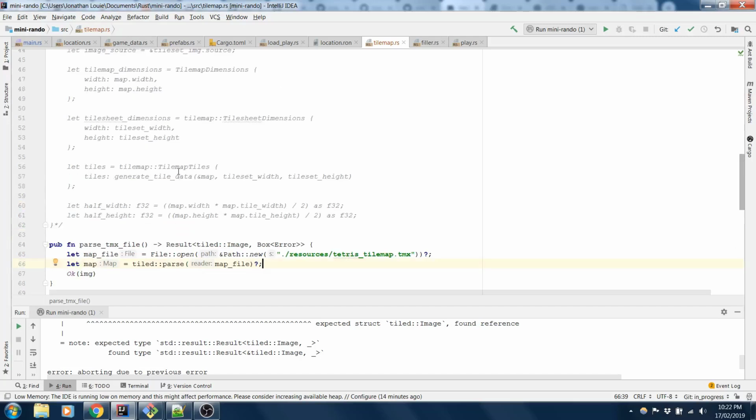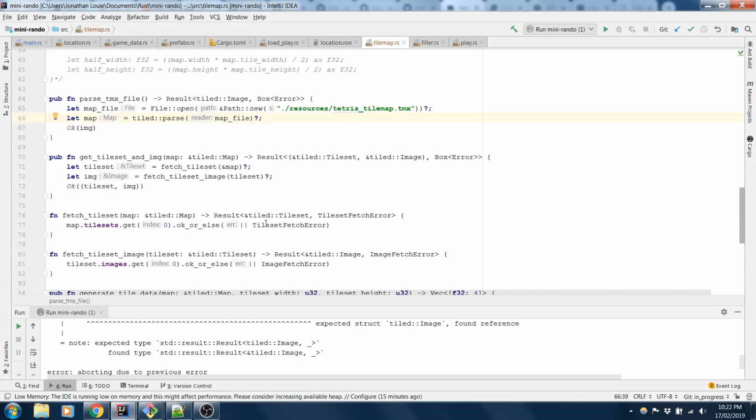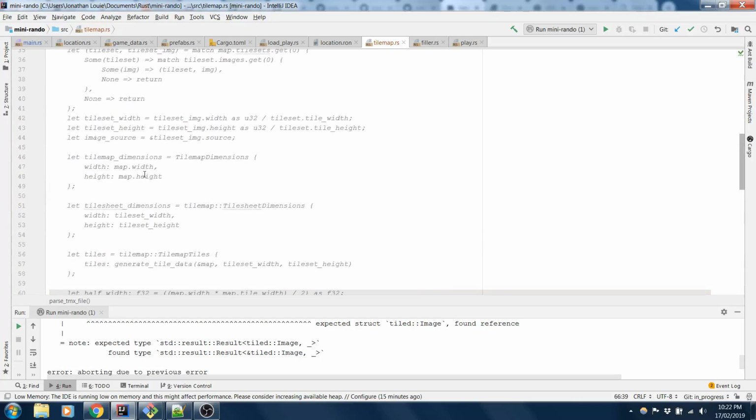That might work. I want to say that that's okay. Is that okay? Because if I'm returning the map, then I give ownership back to the original scope for the map, and the two references should live with it, I think.